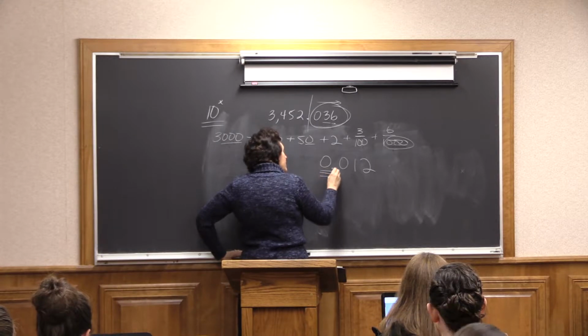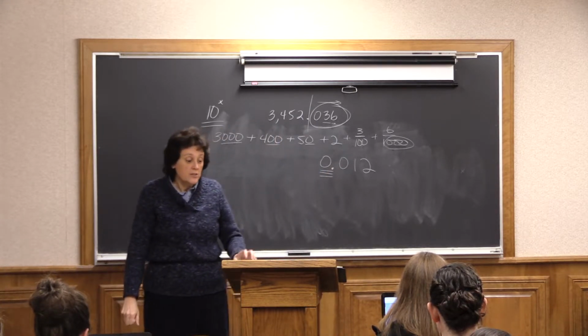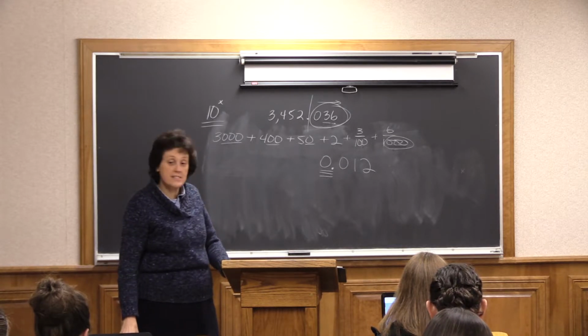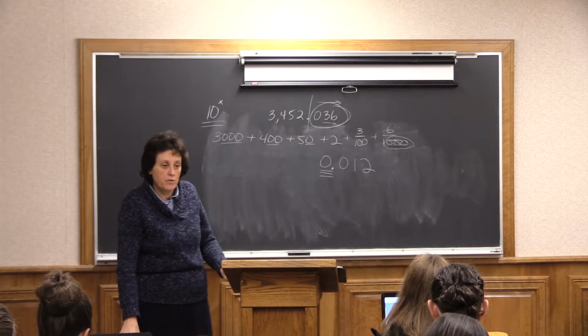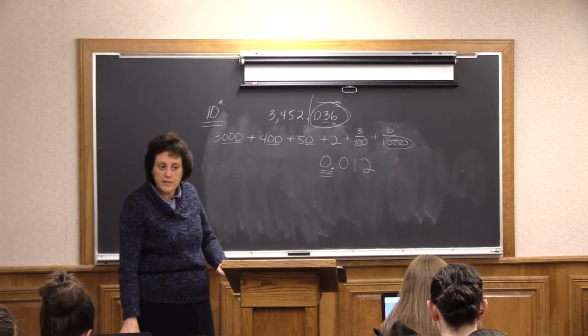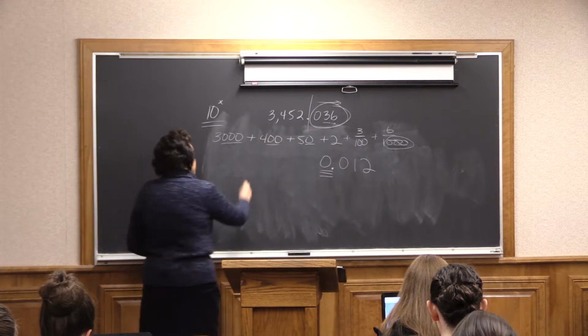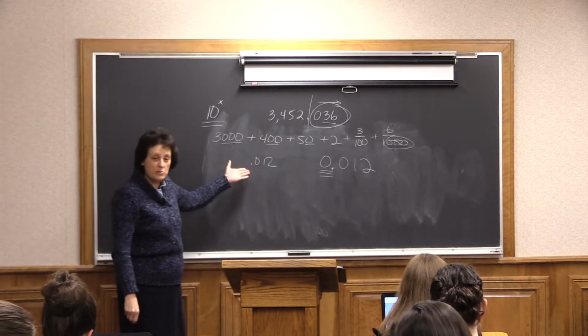And you need to always write decimals that do not have a whole number. You need to always have a 0 hold the place of the ones place. Hold the place of the whole number. That 0 holds that place. Don't write this. Why not? The decimal is going to get lost.